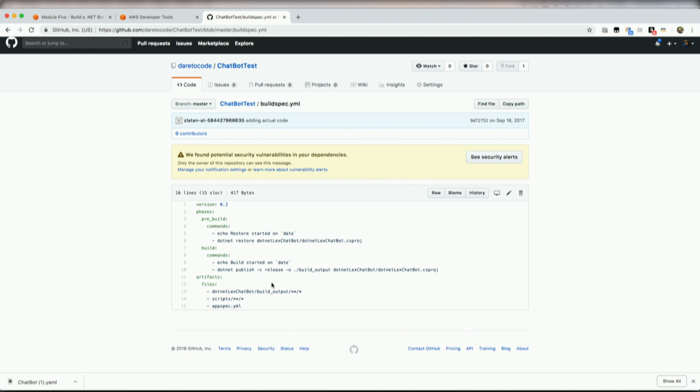It's creating artifacts, and here you're defining which files you want and how you want them included, but it can also execute tests.